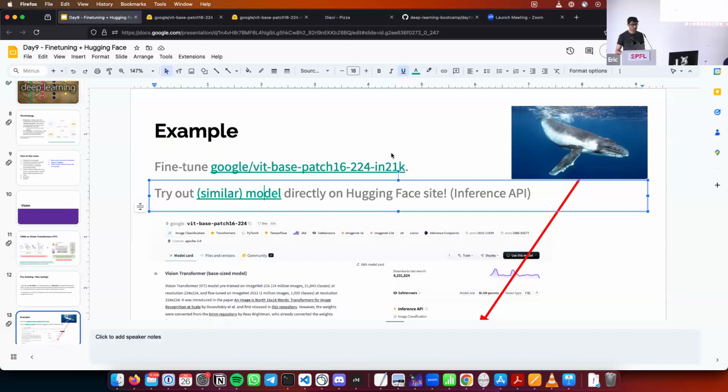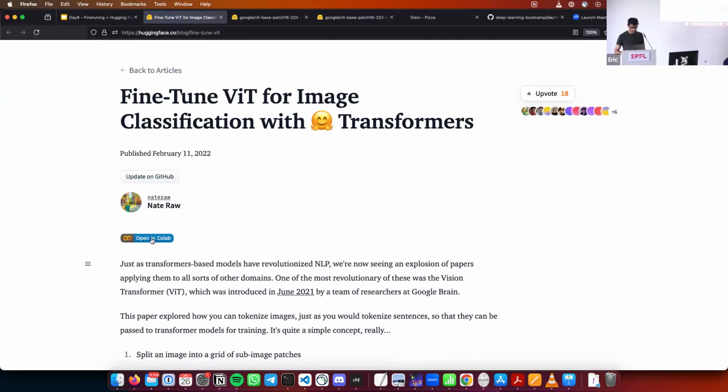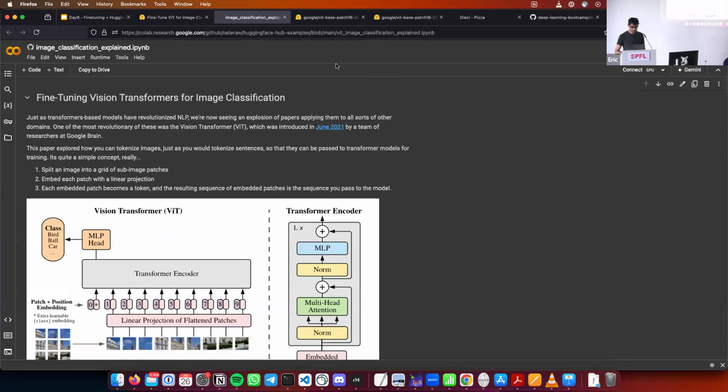So yeah, nice thing with Hugging Face, although it can be quite overwhelming sometimes. That's why I've tried to use these slides to concatenate all the nice fine-tuning examples. They have this very easy to run fine-tuning example for this vision transformer using the Transformers library. It's a blog post, which I've linked here. And what's nice with a lot of their blog posts is that they have this open Colab button, which you can press. And then now we can run this little example that they've created.